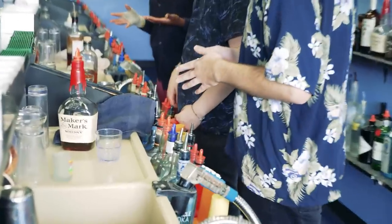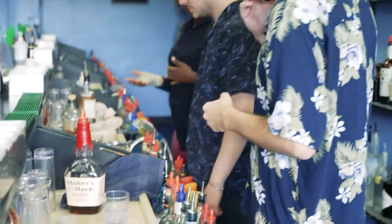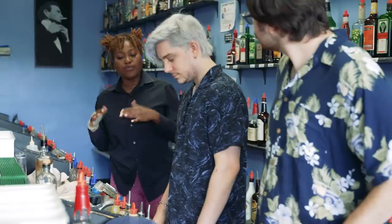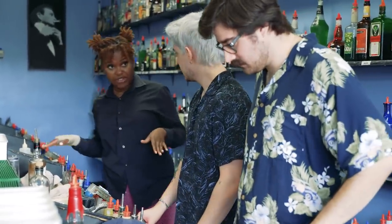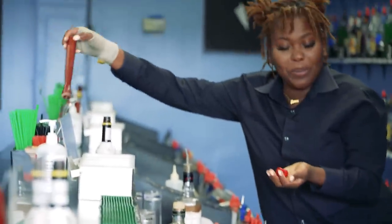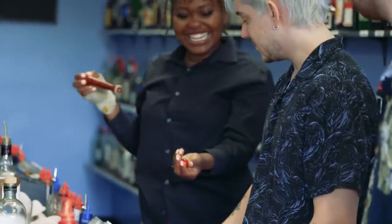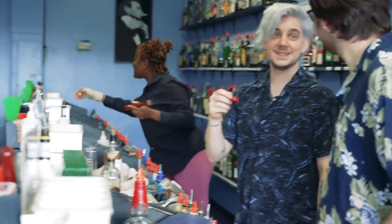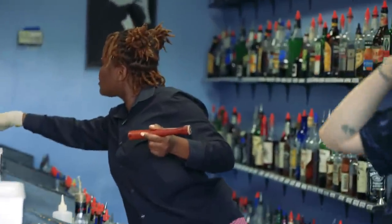So remember, we had a conversation about classic or contemporary, right? Classic old fashioned would be with no muddled fruit. We wouldn't have to muddle any fruit, right? That would involve our cherry. Obviously, this is all pretend. No, that's a real cherry. Look at these guys. Go ahead and eat it. Yes, it's all pretend.